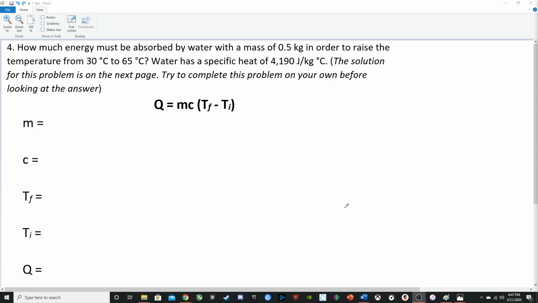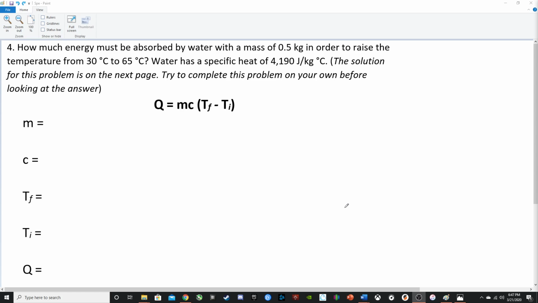change in thermal energy, or basically how much heat is added or lost in a problem, by using the formula Q, which is the heat basically, is going to be equal to the mass M multiplied by the specific heat of the substance, which is C, multiplied by the change in temperature, which is represented by TF minus TI, or the final temperature minus the initial temperature. So that is the formula we are going to use for this problem, and feel free to have your assignment out in front of you and be following along as we go through this.